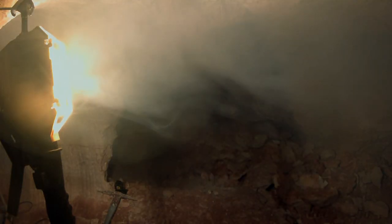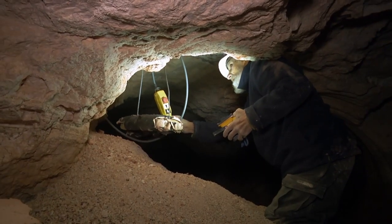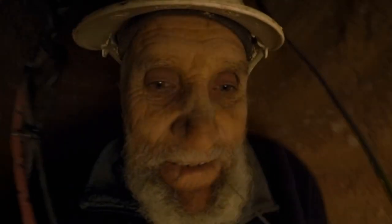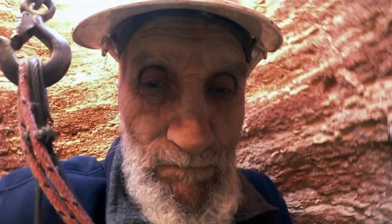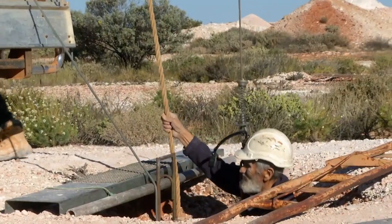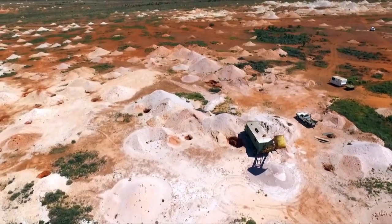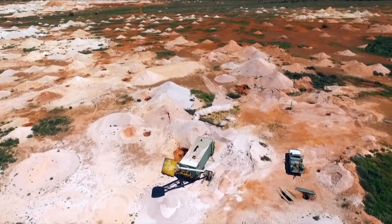Nine sticks of explosives are about to go off. Finally, the winch responds. It's a race to get out and get clear. This is the last of their explosives. Their fortunes now hang on what lies in the dirt.